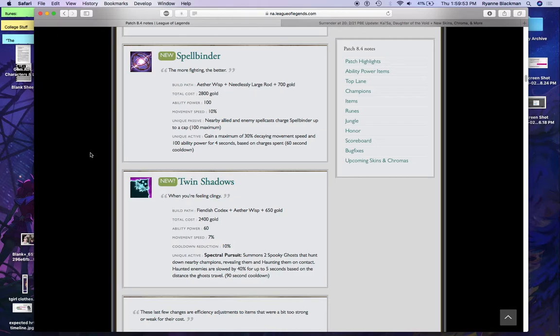Twin Shadows basically is returning the Frost Queen's Claim power where it deserves. We have movement speed, cooldown, ability power, and spooky ghosts. I loved building Twin Shadows on AP supports before, and I know I'm going to still love it now. I even love that they put the question mark under new, because even they know it's not technically a new item, it's just a returning item.